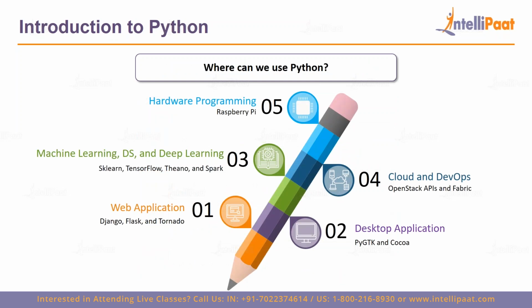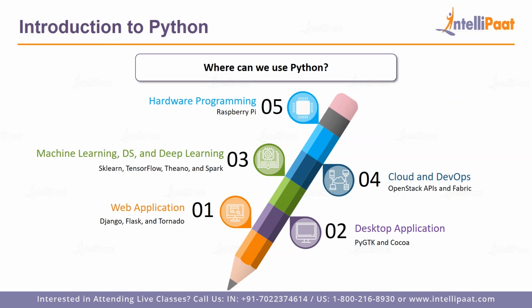Now that's a really interesting question, mainly because you don't really know where you can use Python. As I've already told you, Python is by far one of the most popular programming languages out there, and it's so popular that it has been used to build a lot of different kinds of things. You can build a web application using a library such as Django or Flask or Tornado, and there are many others as well. You can use it to build desktop applications using PyGTK, or Cocoa. These are libraries that help you do that.